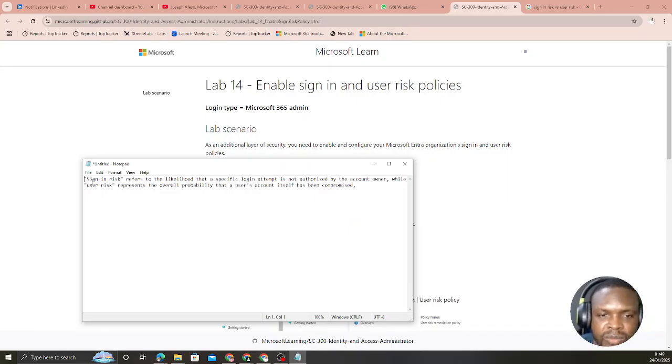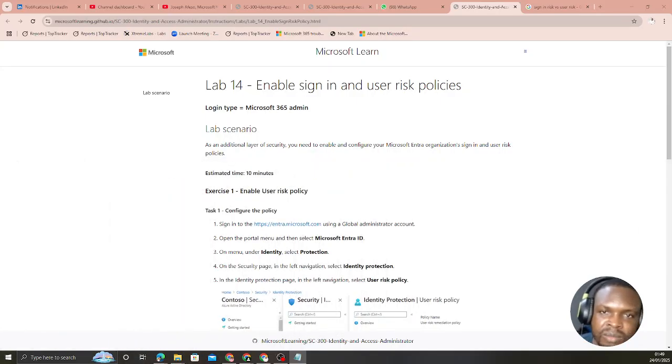So when you speak about sign-in risk, this refers to the likelihood that a specific login attempt is not authorized by the account owner. While if you speak about user risk, it speaks about the overall probability that the user account itself has been compromised or has been taken over by a hacker.